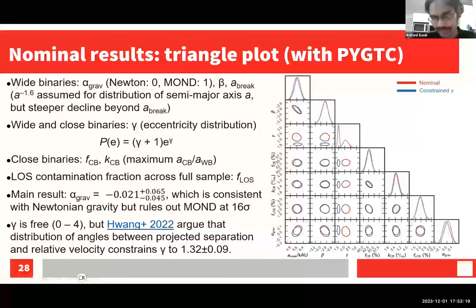So certainly the very small observational errors in the V tilde, which might move things 1 or 2 pixels, are not the reason for the breaking of the degeneracy evident here. The reason the degeneracy is broken here is because alpha grav is basically telling you whether the width of your V tilde distribution is higher at larger separations or at lower separations, whereas gamma has a slight effect on the shape of the V tilde distribution, but that would be the same at all separations if it were Newtonian.